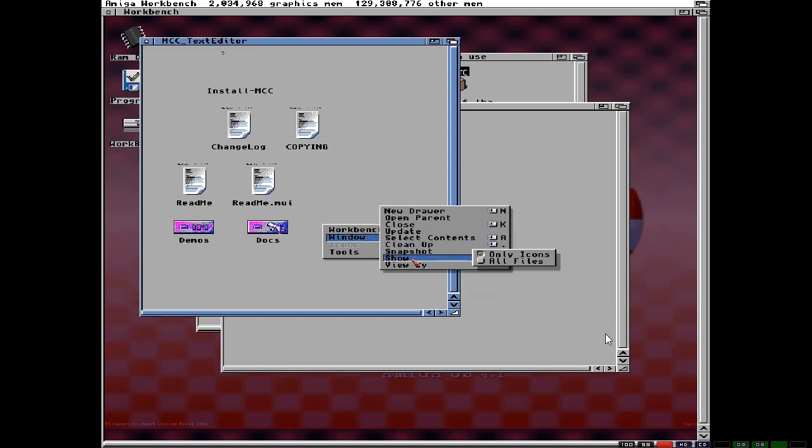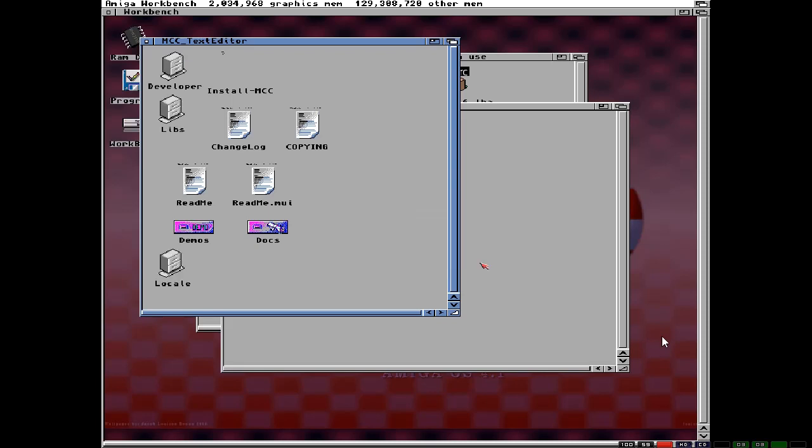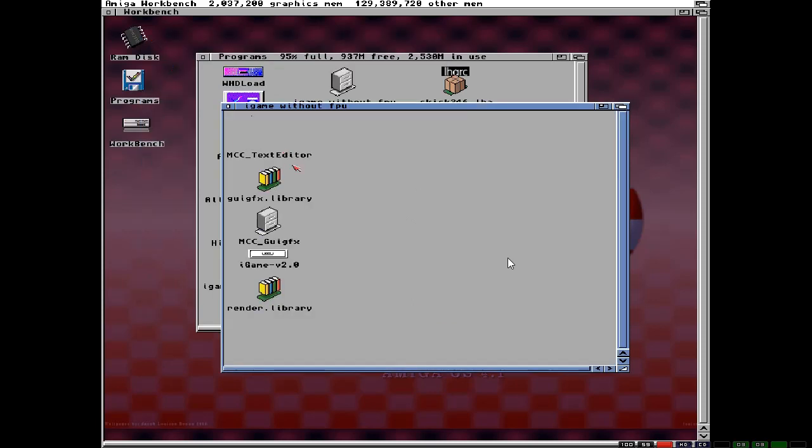Well, if I can get it to, let's show all files. There it is. The library is what we need. Okay, so we got everything. I don't know why it's doing it, but sometimes it won't show an icon, or it'll be a little bitty dot you got to click on for the icon. So why it's doing that, I don't know.